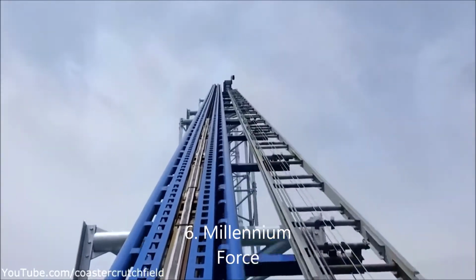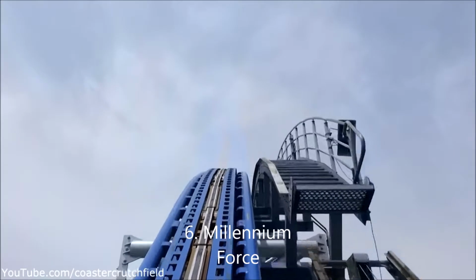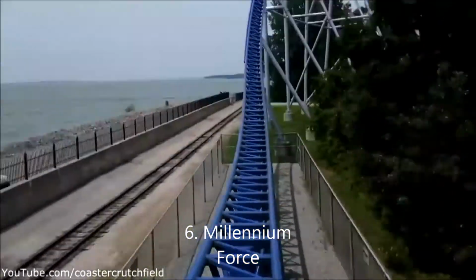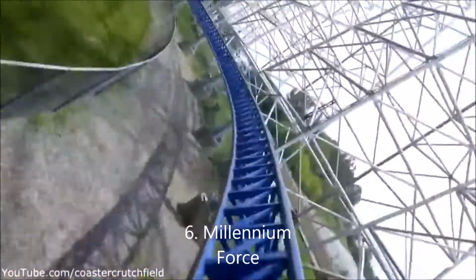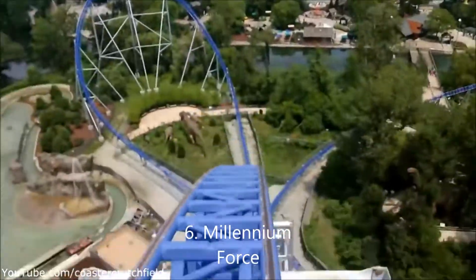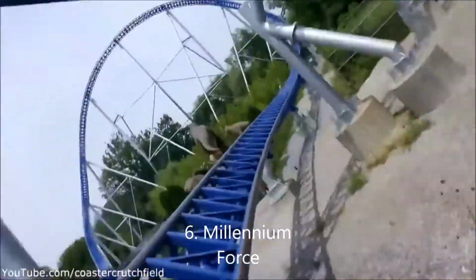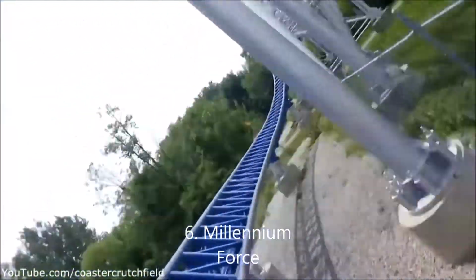And that was 2000, obviously, Millennium, but by Intamin. My problem with Millennium Force is where it's not higher is because it is seriously overhyped for what it is. Like, this coaster, it is so overhyped. Like, can you stop, please? Just, it's great, okay? Like, if this coaster wasn't great, it wouldn't be this high up on my list. The thing is it's really overhyped. And after the first drop, it's just kind of like, what is going on? Like, it's not even that great after the first drop.